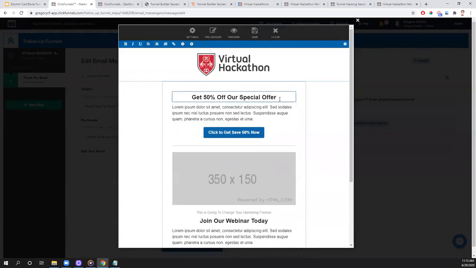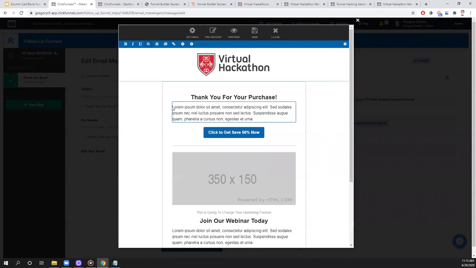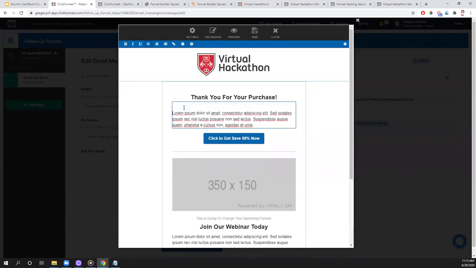If I click in here, I can edit what this says. And then there's this text element here. This is probably where I'd put the bulk of my message.